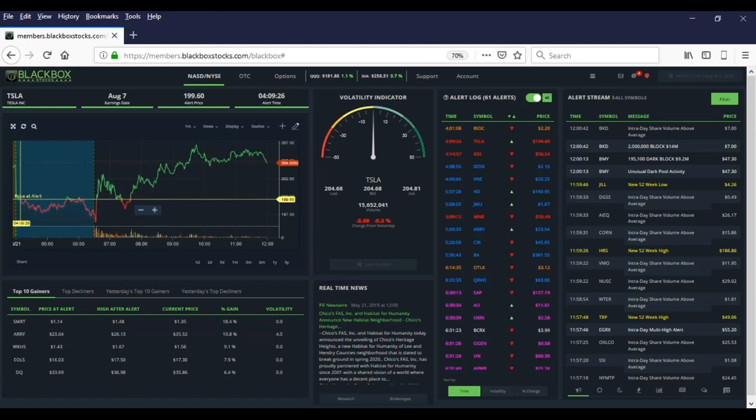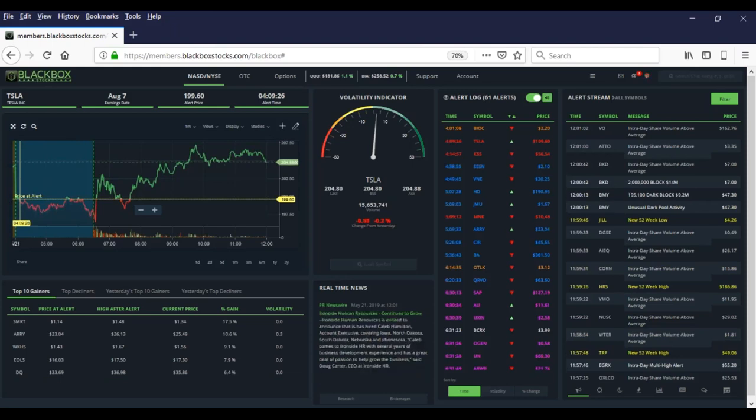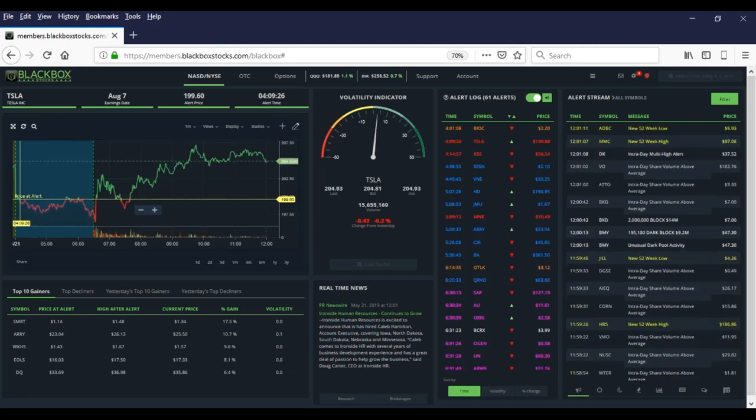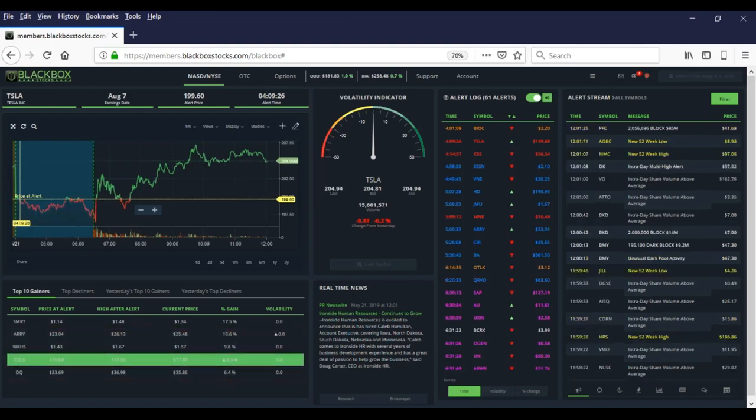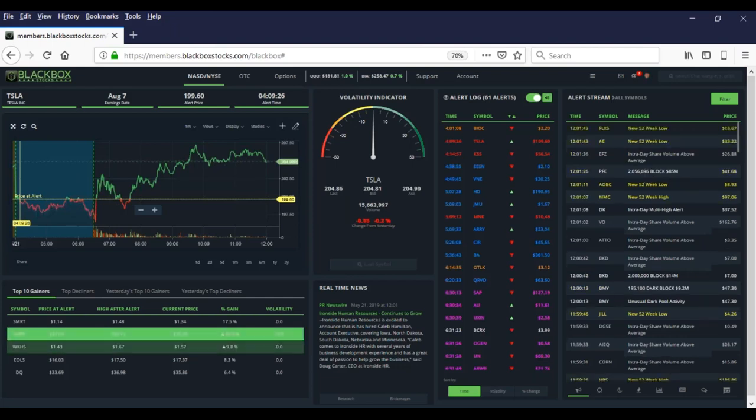If something has new 52-week highs, new 52-week lows, if there is intraday multi-highs, if there is multi-day highs to help you spot those multi-day breakouts, and we provide dark pool information. Dark pool information is really a brand new feature that we've added, and it is something that some other services exclusively charge you about $30 or $40 a month just to have access to. And we provide it for you complimentary as part of your subscription to our family of traders. The dark pool information is really where the bigger institutions place their trades to not disrupt actual trading prices. So that's what the dark pool is.